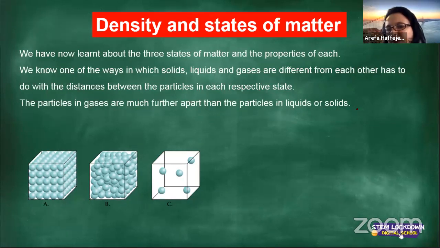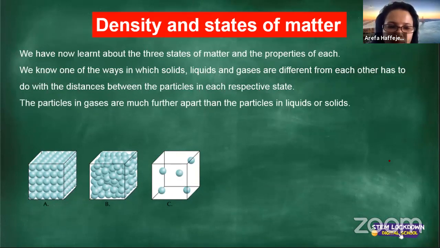Before I explain and continue, who would like to tell me what it means in terms of density when I say the particles in a gas are much further apart than the particles in a liquid? Would the particles in a gas be more dense or less dense as compared to a liquid? I'll ask my host to unmute one person. Hi, I can hear you.